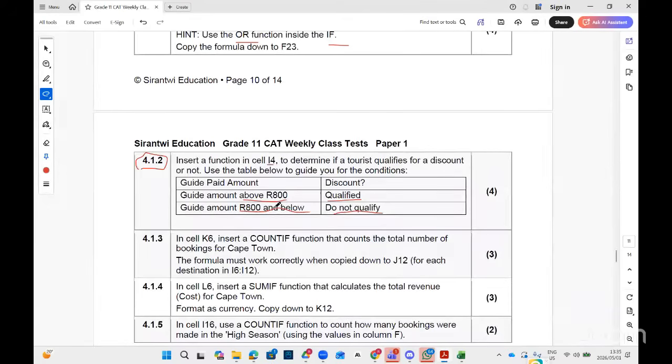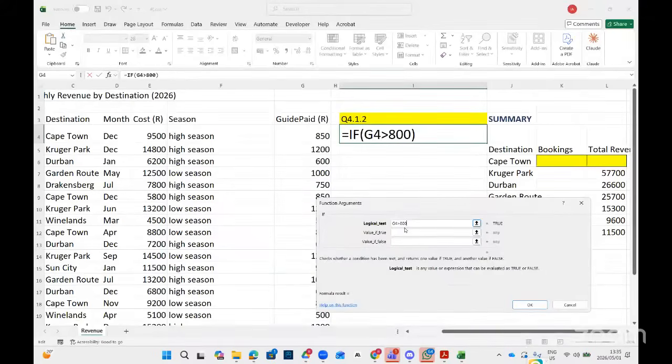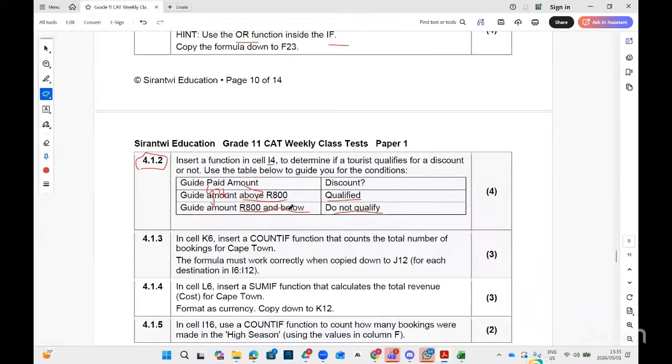You stick to the first condition. You say when it's above. So the guide amount is the G4. When it's above means greater than 800. When it's more than 800, the value if true is qualified. Otherwise, you don't have to put another IF statement here again. That will be the false part.